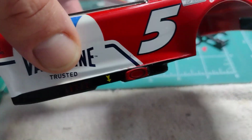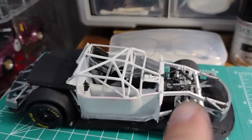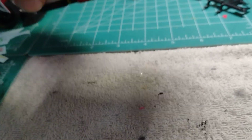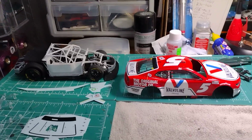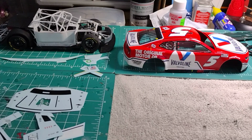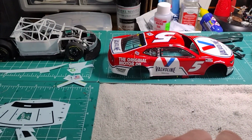And then once all that's in, I got to get it on the body there and try to clamp it all together. So, just giving you a quick update, because I've got to tell you, I'm pretty happy with the way things are coming. You know, I was very disappointed on the last video because everything fell apart. But I just want to say, the way everything's working, I'm very happy so far. And we'll see how the rest of the body goes onto the chassis.